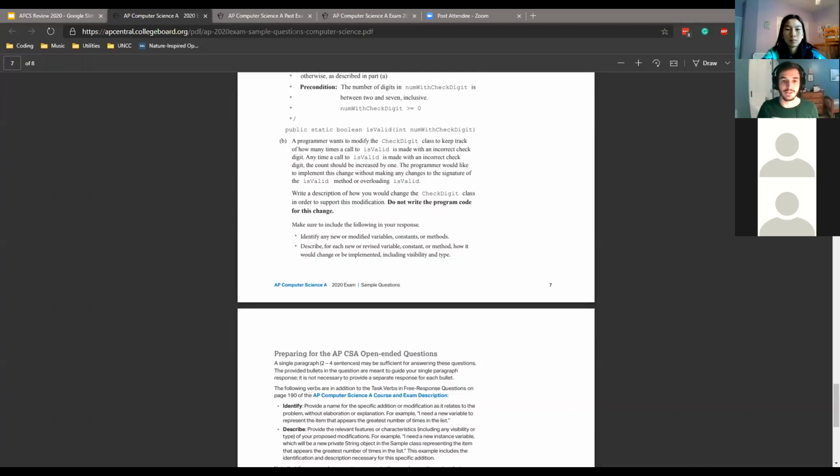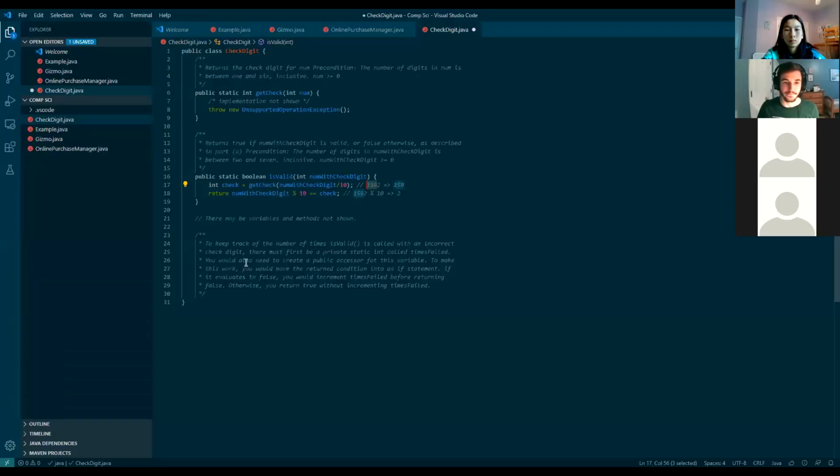In my solution here, I first state that if we want to keep track of the number of false calls, you have to have a static integer. This is going to be whole class and doesn't change based on instantiation. And I called it times failed.